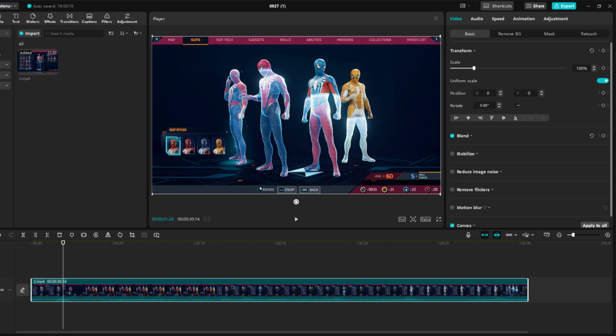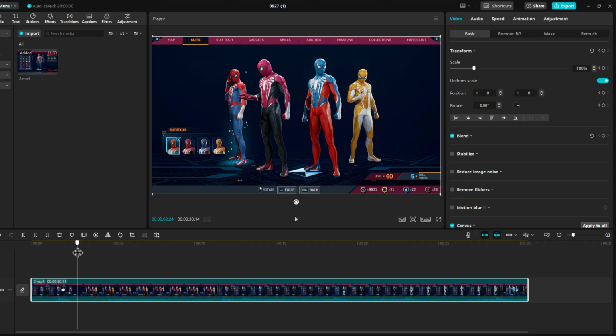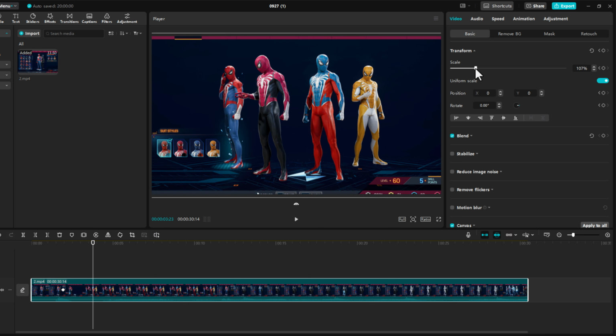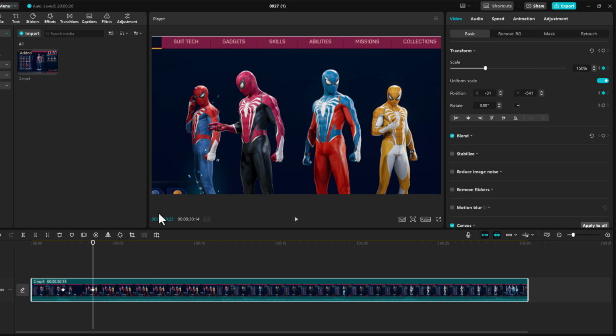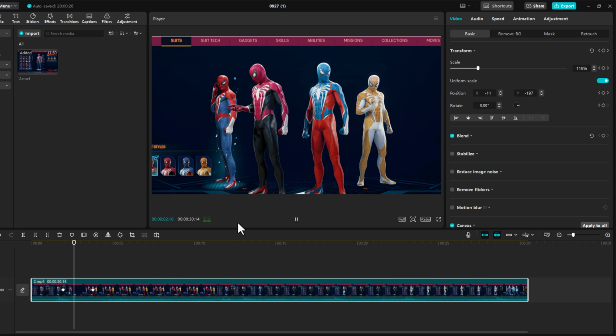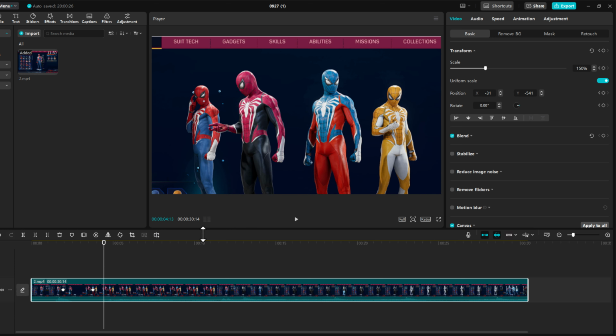zoom and then select this option next to transform, this option like add keyframe, and then here is the starting point where you want to zoom in. And I'm gonna zoom in straight in here like this, this space will be zoomed in. To zoom in just do like this, scale. It's gonna be zoom in guys, as you can see.